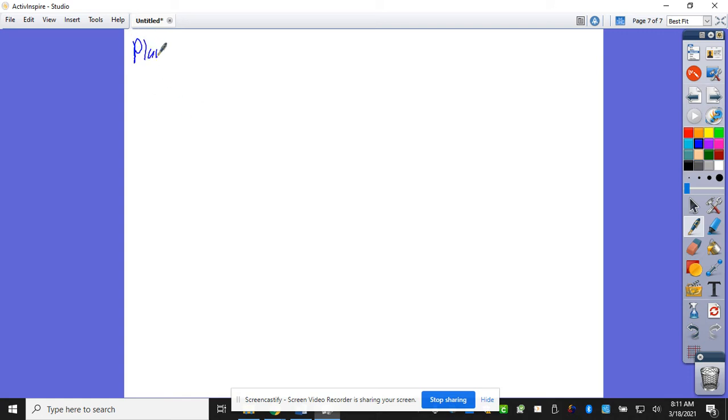So plan, we have to start with method. This is a two-sample Z, not T, because it's proportions. We're currently doing a confidence interval, not a test. And we're doing two of them, so it's for difference in proportions.